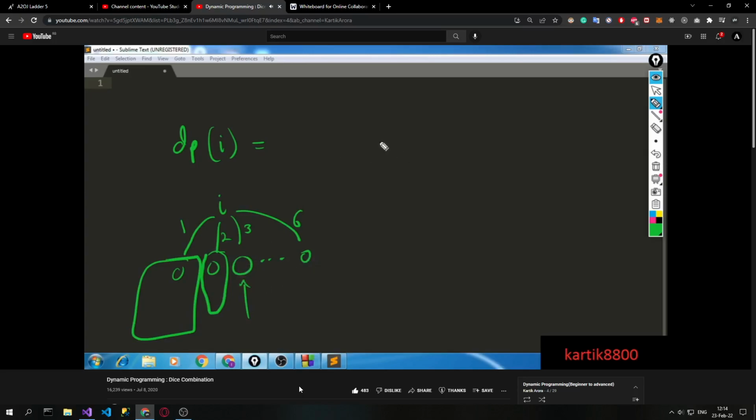So what are the number of ways in which I can throw the dice so that my sum equals I minus 1? By definition again, it is nothing but dp of I minus 1. So dp of I is going to be dp of I minus 1 if I throw a 1 on my throw, plus dp of I minus 2 if I throw the dice and get a 2, plus dp of I minus 3 if I throw the dice and get a 3, and so on till dp of I minus 6.